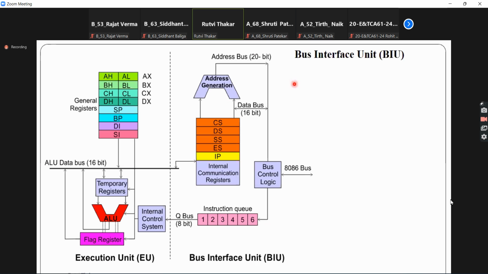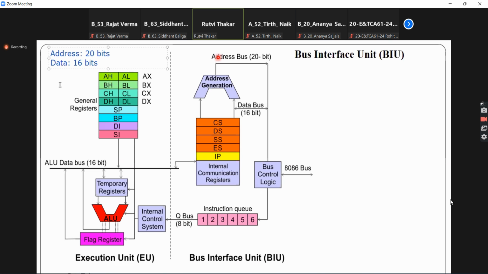While Rupali ma'am had told you about 8086, we know that address lines are 20. Ma'am had also told you what the data lines are, right? So can anyone tell what the data lines are? Ma'am, 16. Correct. So address lines 20, and data bus is of 16 bits. Make sure you are writing the units for everything: 20 bits and 16 bits.